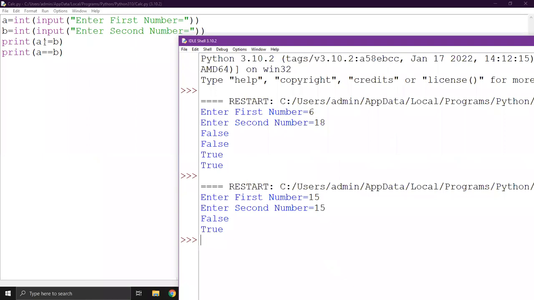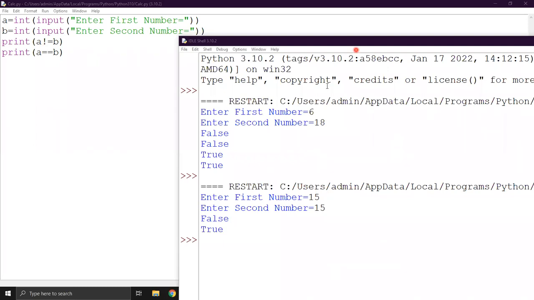A is not equal to b, but they are equal. 15 and 15 are the same digits, they are equal, that's why it is returning false, because we have applied not equals. In the second print statement, a equals b, yes, they are the same, that's why it is returning true.